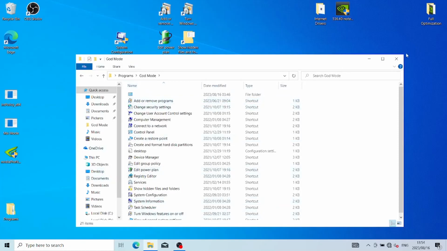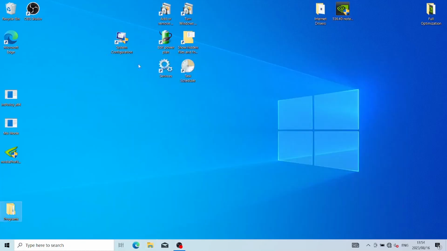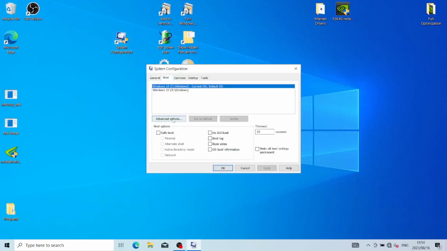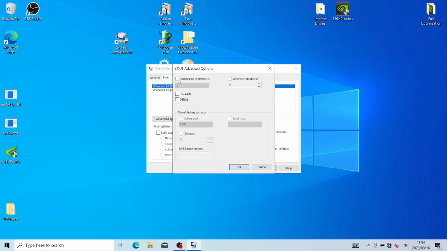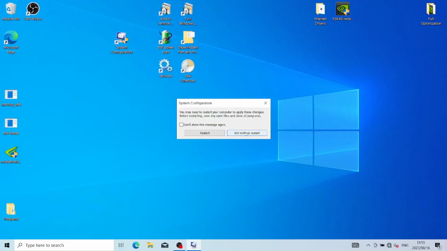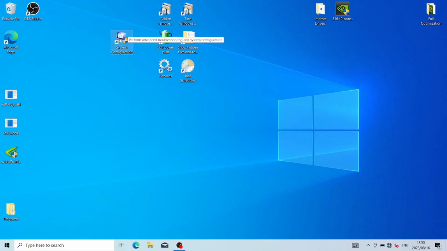So all these things that we're deleting now are already in our guard mode folder. And then system configuration: just go to boot, go to advanced options, select number of processors, and then just select your maximum option, press OK. I like to put no GUI boot, so there's no spinning logo, or there's no logo and there's no spinning icon. Just looks a lot nicer and cleaner. And then just apply. Okay. And then exit without restart, and then just delete this over here.